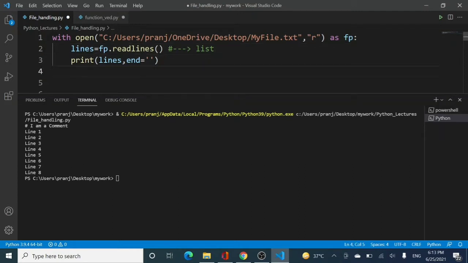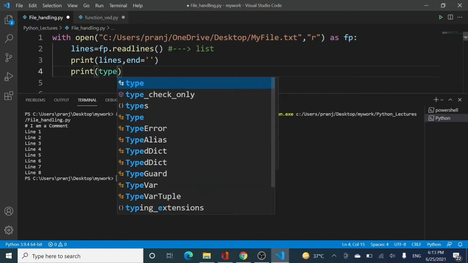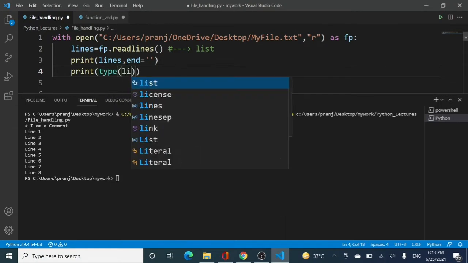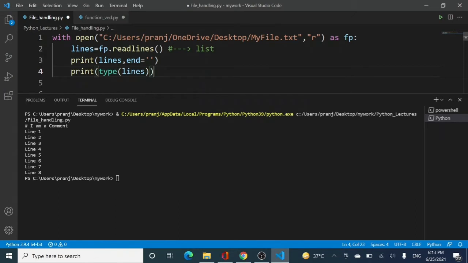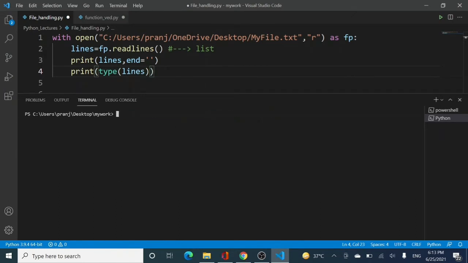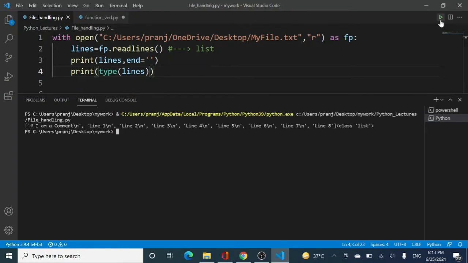And even if I want to try and print the type of lines, lines is the variable which is holding the returned value of these methods. So here, if I now clear the screen and print the output, you can see that it is returning nothing but a list.